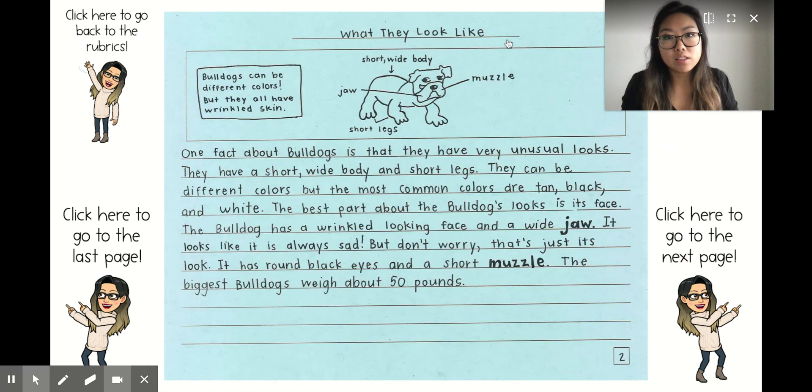Bulldog care: 'Bulldogs need to be taken care of. It is important for bulldogs to get plenty of exercise — they need to be walked at least once a day. Also, their fur, called the coat, can get dirty so they need to be brushed.' Notice 'coat' is bolded here but the explanation is in the sentence itself — it says 'their fur called the coat,' explaining that fur is called a coat. You can also notice there's a break between sections of information.